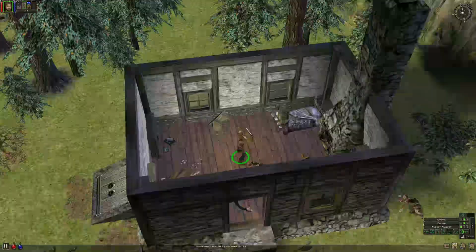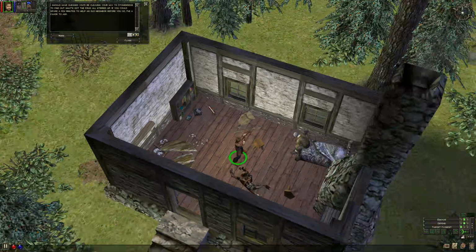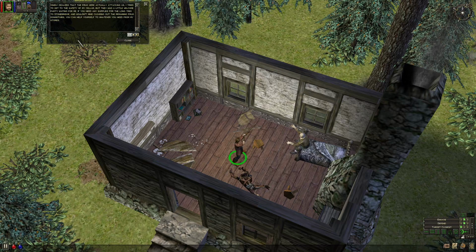I should have guessed you'd be cleaving your way to Stonebridge to find out what's got the Krug all stirred up. If you could spare a few minutes to help an old neighbor before you go. When I realized the Krug were actually attacking us, I tried to get to the safety of my cellar, but they had a little welcome party waiting for me. If you need any supplies for the long trek to Stonebridge, and wouldn't mind clearing out the remaining Krug downstairs, you can help yourself to whatever you need from my stalls.